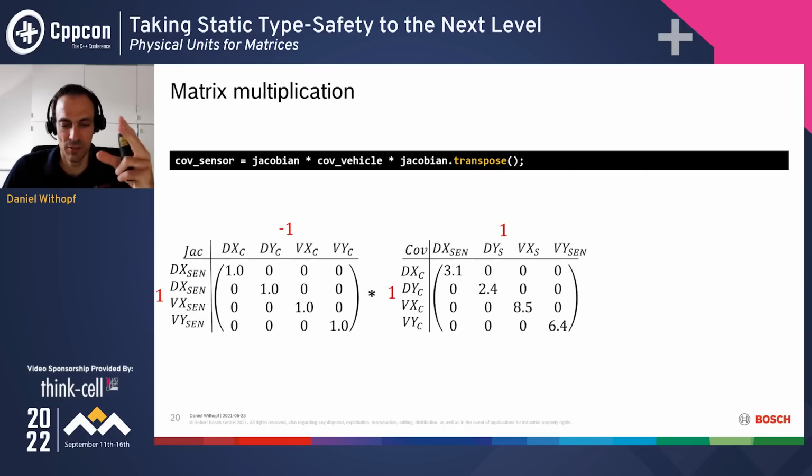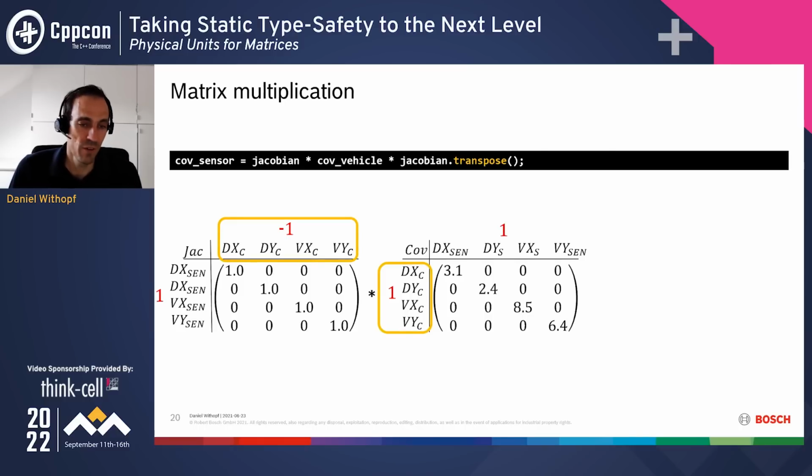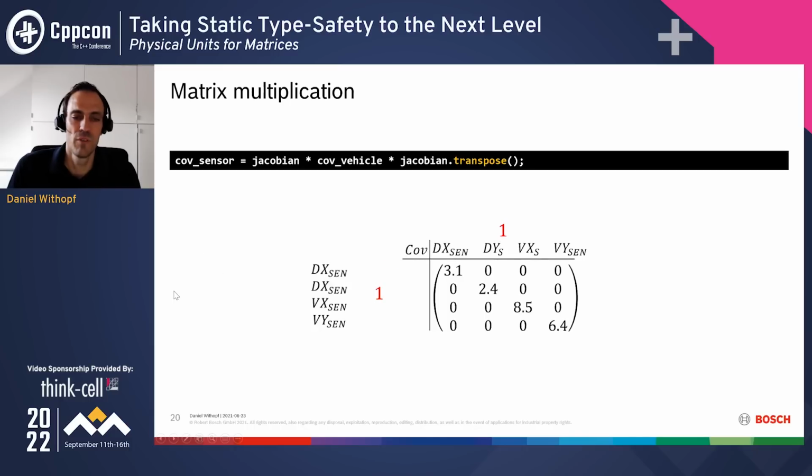So the inner indices sort of cancel out, similar to the dimensions in a classical matrix multiplication, where the dimensions cancel out. Here, the indices cancel out, and then we're doing the same thing on the left-hand side. We're verifying that the indices in these orange boxes are identical, and that the exponents are the sign inverse of each other. And if this is true, the row indices from the left-hand side are moved over to the covariance in the middle. And now we can see we end up with a covariance in center frame.